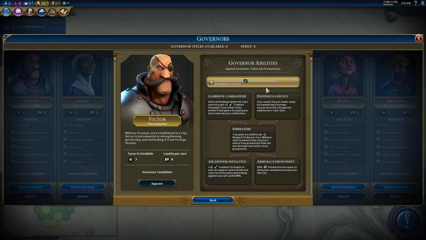I don't know if I would really invest all that much into Victor in most of my games. I would probably put maybe two points into him in a domination game and use him to push around. Defense Logistics and Embrasure can be quite handy, but I don't know if it would be worth it, especially when you start to consider some of the other opportunities that other governors provide you.